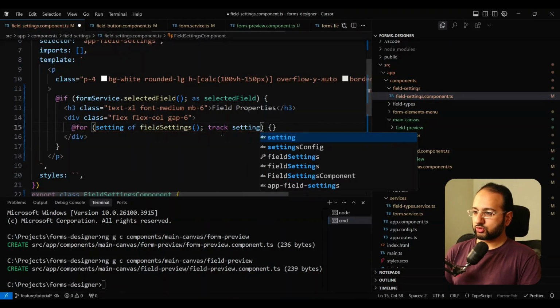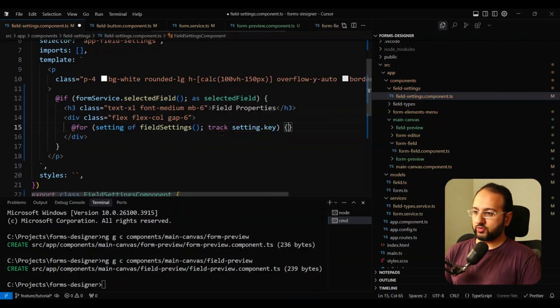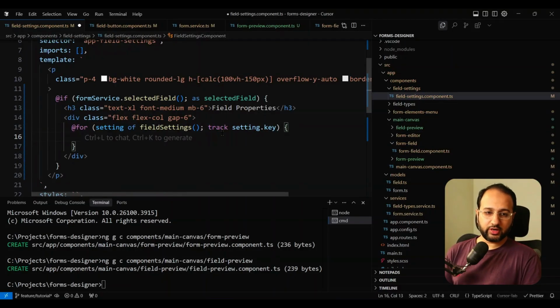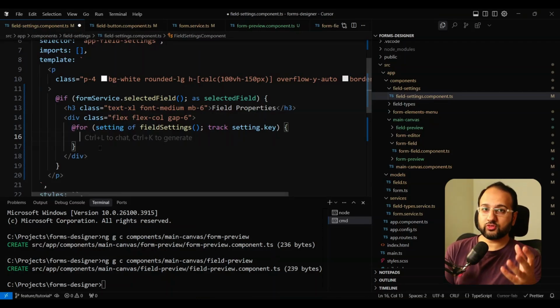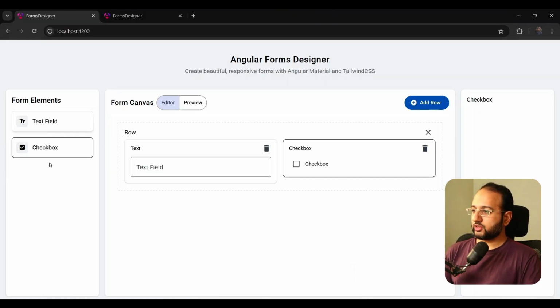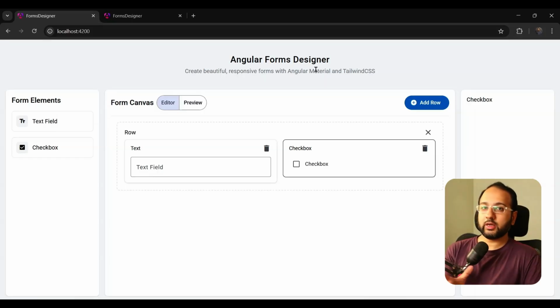So in this case we are going to track it through the key of the setting because that will be unique. All right. Okay, so now we want to have a switch case statement here to show the field. So now here we are using a different approach from the approach that we used for showing all of our different field types. For example, to show all of these field types, we are actually using the field type service, and we are keeping things in the field types component, the preview component, and we are actually binding them together in the field type service so that we can actually use them throughout our application.